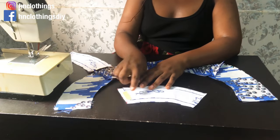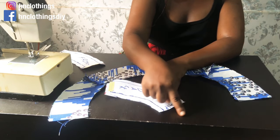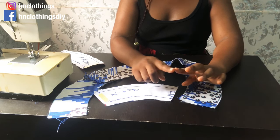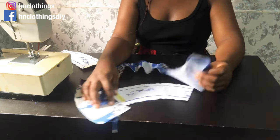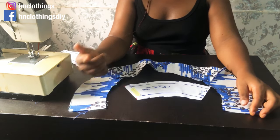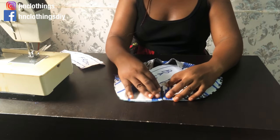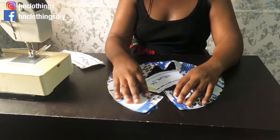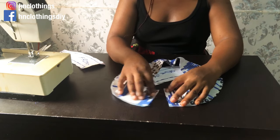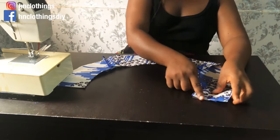So for the back here, this half inch that you're sewing on the sides here, this one also put like 1 inch here, so that part will be the overlapping part for the band, for the hook and eye that is going to cover up, to just overlap and cover up. But as it is, after you've sewn it round and flip it inside out, that one will just be like for a button. You can put loops here, then put a button for the closure, yeah? Or you can put that kind of bra hook, those small hooks that are not so very obvious. So that's what this one will be. So let me just sew from here and on top.